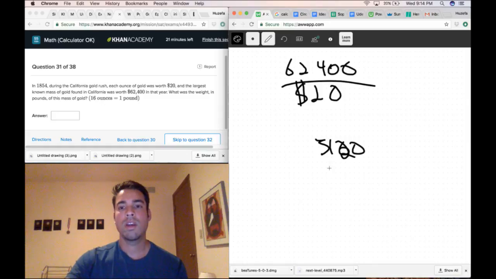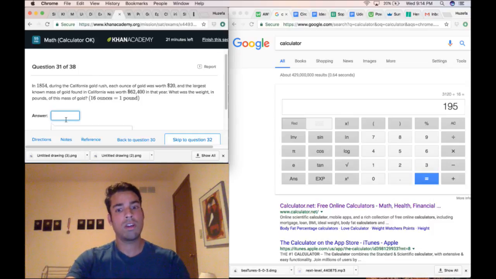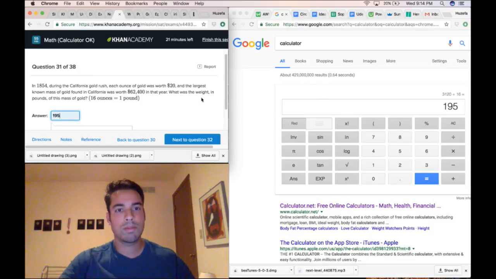Oops, 20 ounces. And now we got to divide this again by 16 to get us down to pounds. So 3,120, because, right, we got to see how many of those go in there. And it's 195 pounds. We got to be a little careful with these because they're free response. We make a miscalculation, and we don't even know. But that sounds about right. You know, because 195, let's say, we can do the division again mentally as a gut check.